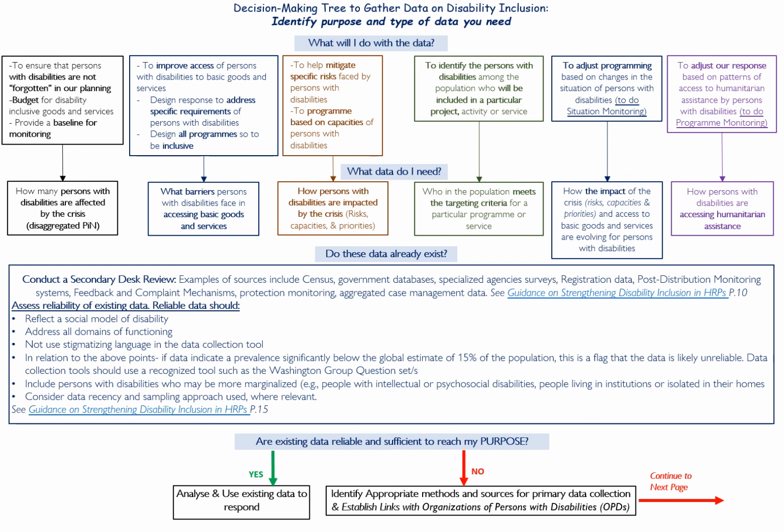So for instance, on prevalence, as we were discussing, a very easy way to know whether or not this data is reliable, even if sometimes they say they were using the Washington Group questions, is that if the prevalence they found was really low, lower than 12 or 10%, you can be almost certain that this is not the data that we want to be using. And for the other types of data, you can also think about, for instance, the use of stigmatizing language, like the use of mental disabilities, which is a very stigmatizing terminology about persons with disabilities.